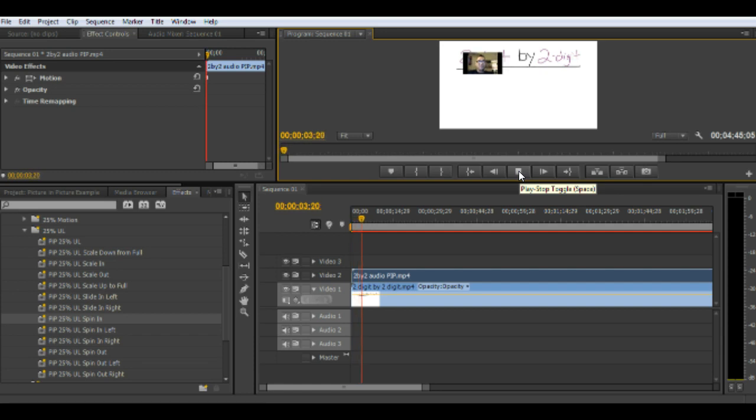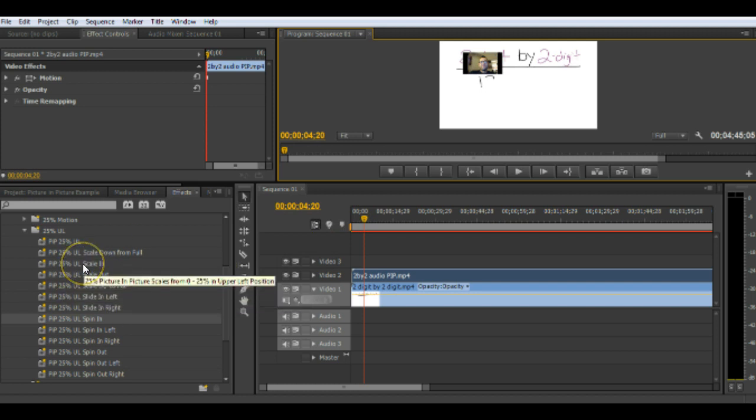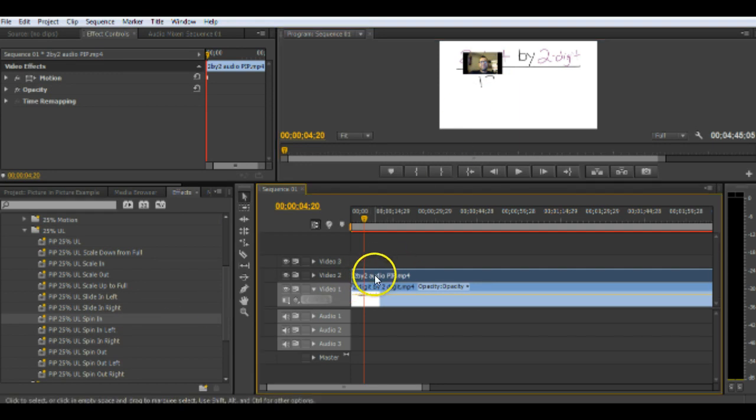That's pretty cool. Now, just because you selected this preset does not mean you cannot go back in and manually correct the size. Maybe you don't want 25%. Maybe you want it to be a little bigger. To do that, just make sure that we're on 2 by 2 audio. Click up here where it says Effects Controls. Click on that panel, and then go down to Motion.